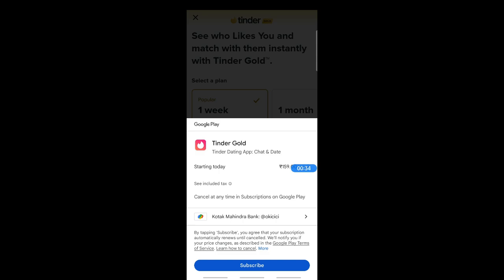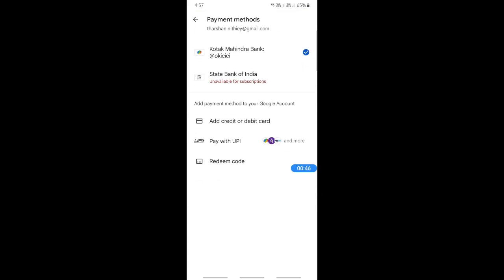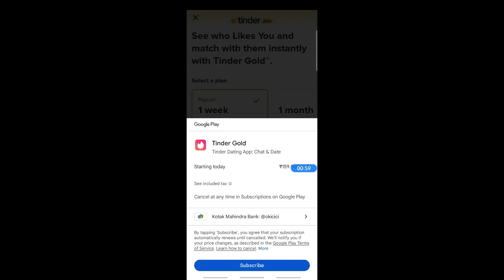So when you hit continue, this will take you to your payment page where you can pay through Google Pay. So you can choose however you want to pay. At the moment this is your current payment method. If you want to change it, you can hit this arrow and then select however you want to pay. So whether it's your bank account, your credit card, or your gift card, or with any UPI, whatever it is, just select that. Once you select that, all you have to do is hit subscribe, and that's it.